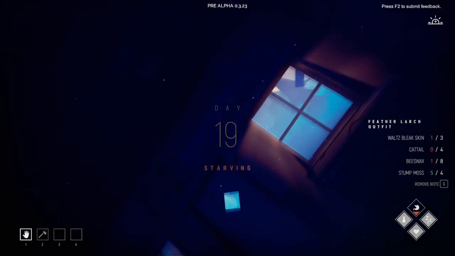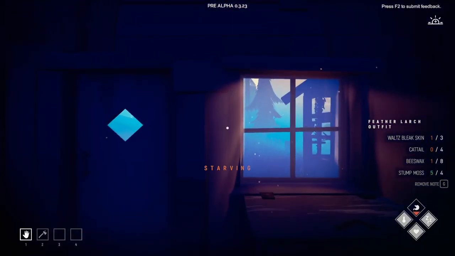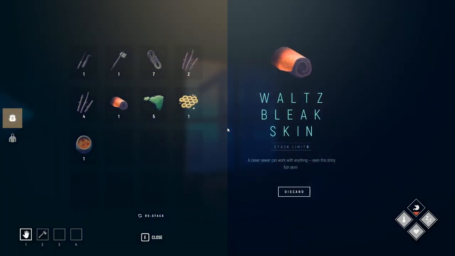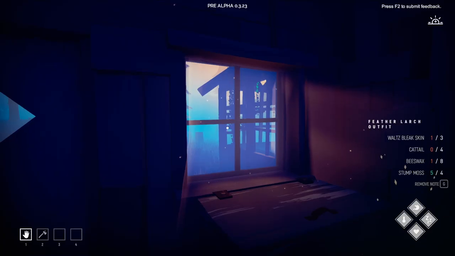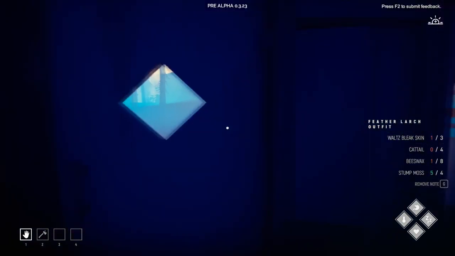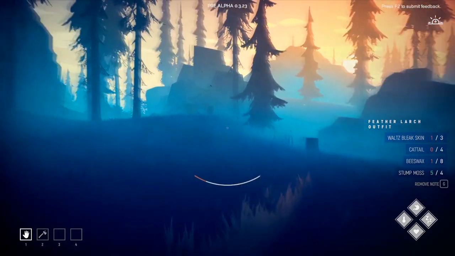So day 19, we are going to try to see if we can find the cattails. The other stuff, well, we've got the moss. We could do with finding a lot more bees, just because we have to eat. So, without any further ado, I'm going to take all that stuff, just because we've got a bigger backpack, why not?